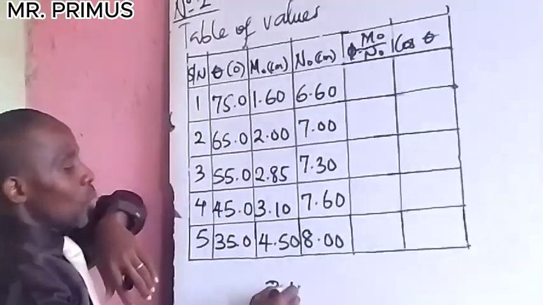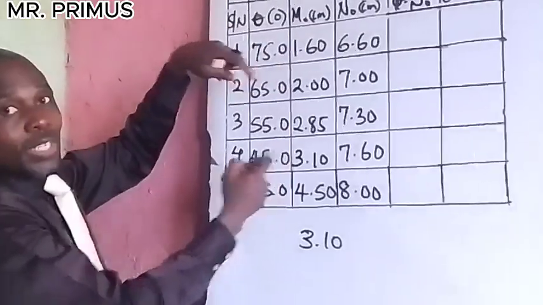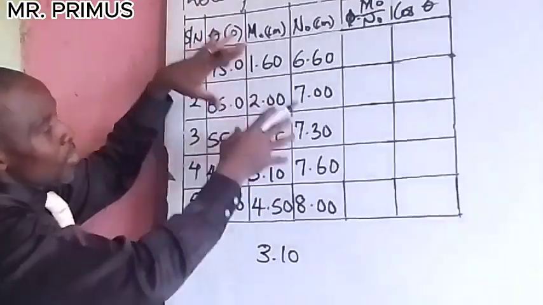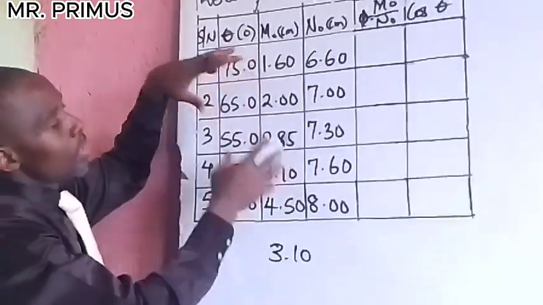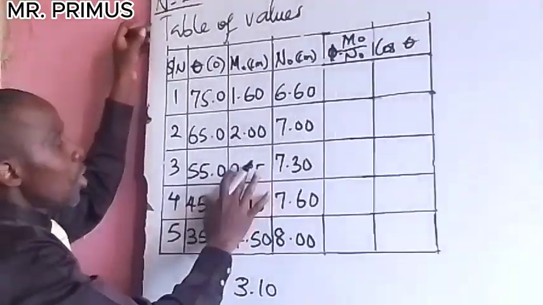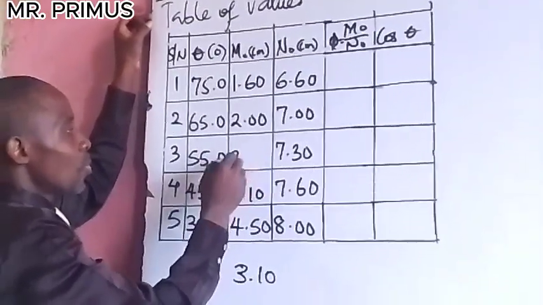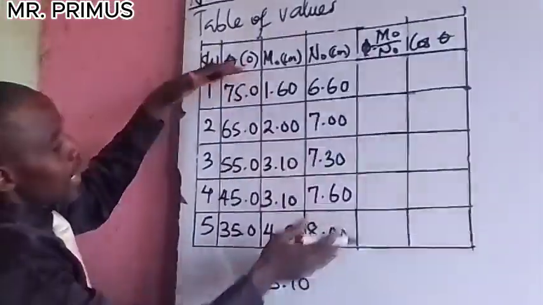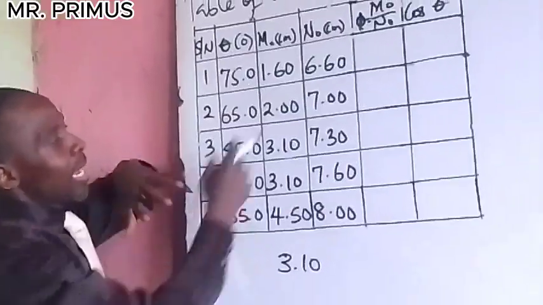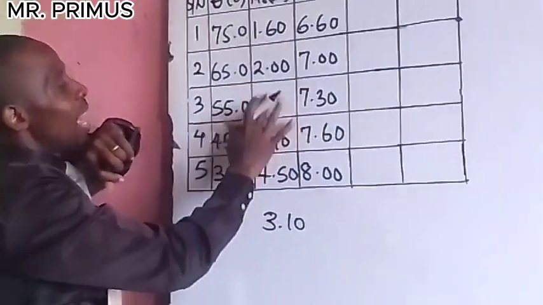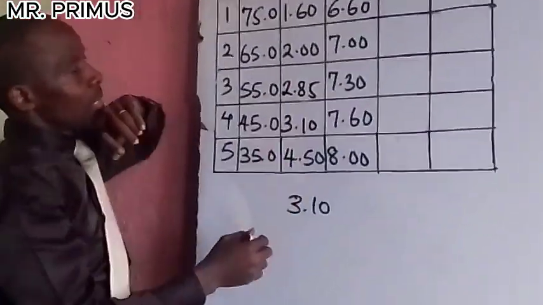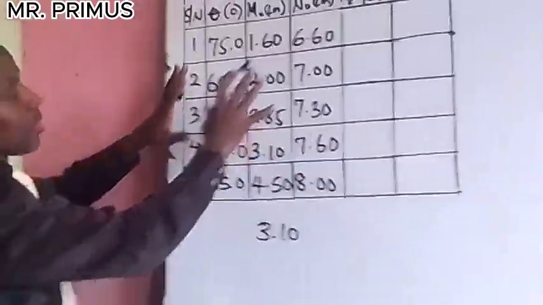This, it was written 3.10. This was what I was talking about. After writing, after entering figures in your table, values in your table, check what you have done. Now I was shocked to see something like this, 3.10. When I looked at it, I said that this thing is not correct, that something must have gone wrong some way. And I had to check. And I had to verify that what you are supposed to have here is 2.85.